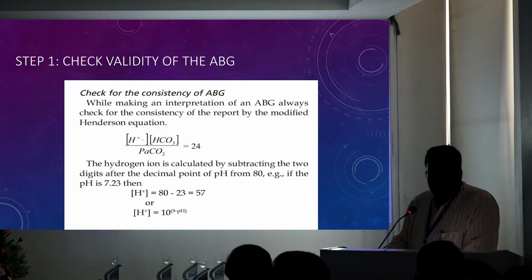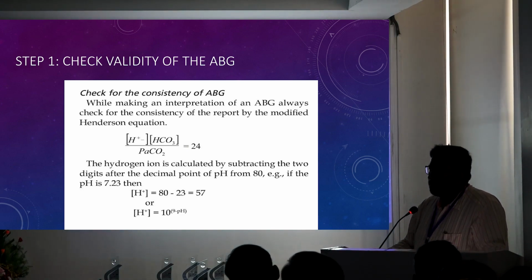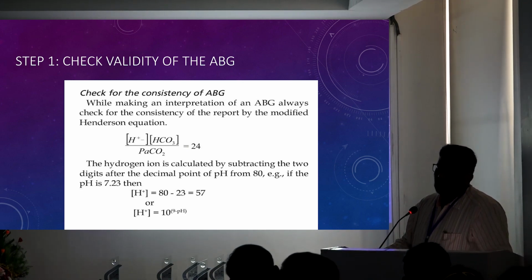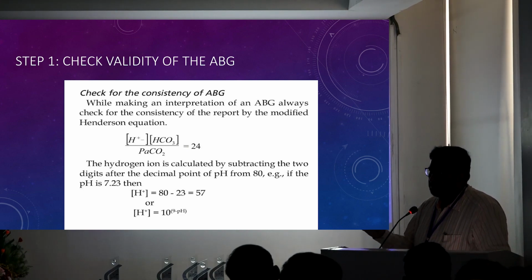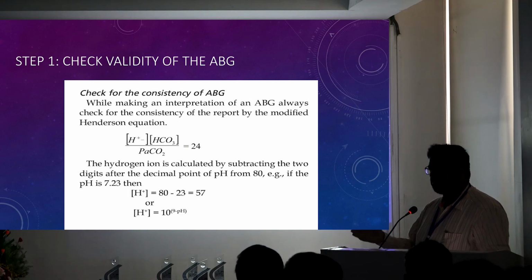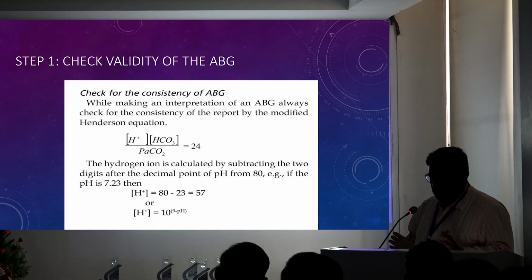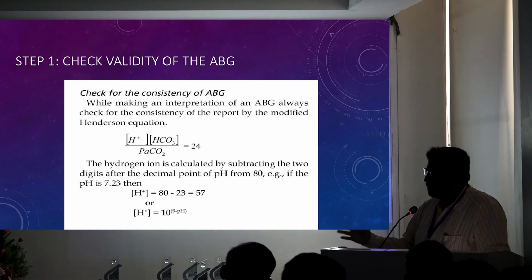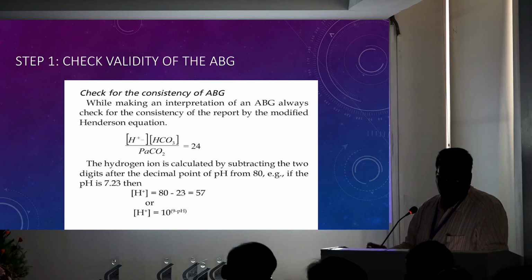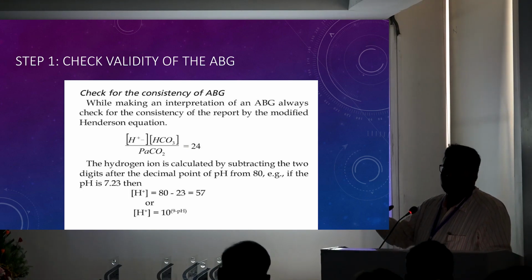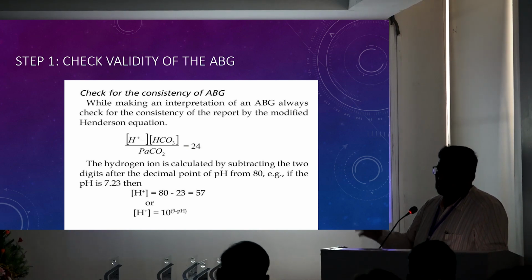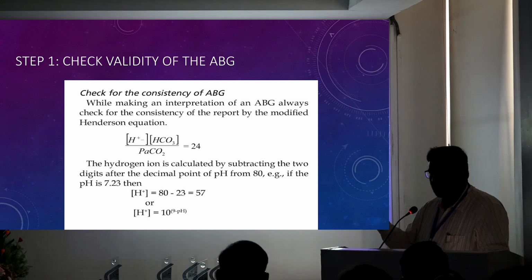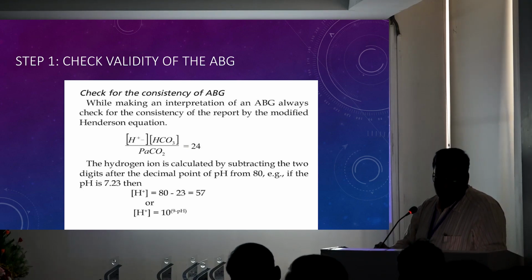Now, coming to the interpretation of the ABG, most ABG machines nowadays operate on the Stewart strong ion difference method. There are other methods as well, but there hasn't been much difference. This is a comparatively much more precise method and doesn't need much sophisticated software like the other ones, because previously, before these machines, people used nomograms, and that was a hugely complicated procedure. Now with this strong ion difference method, the machine does all the sophisticated calculations for us. It has predefined protocols fed into it.